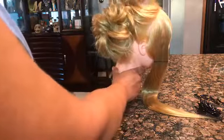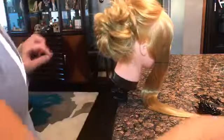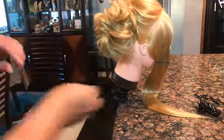I hate her hair right here, drives me nuts, but make the best with what I have. She was $20. Her hair is synthetic.